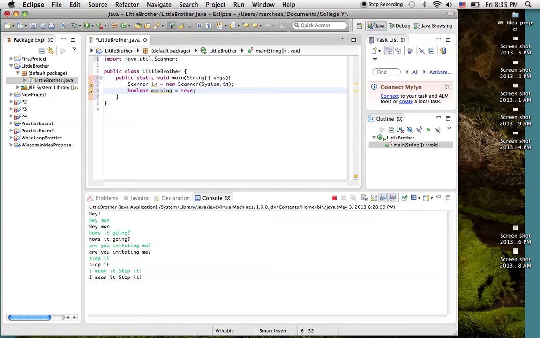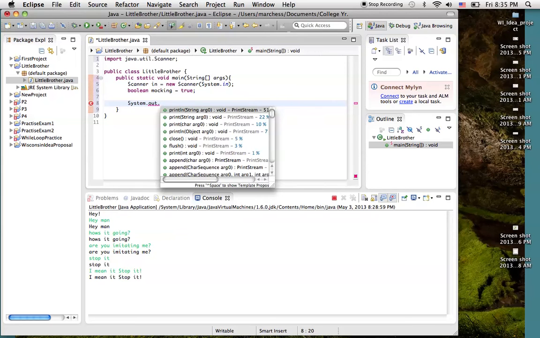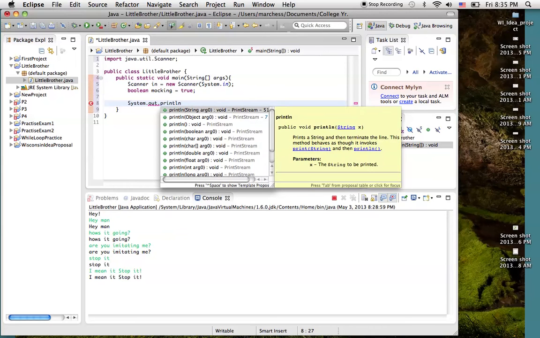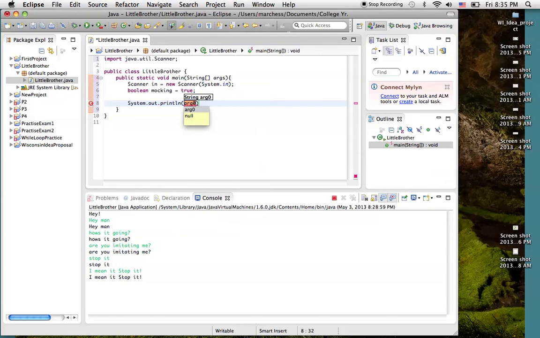And then we're going to go down here, and this will be our little brother talking to us. So we're going to print out a message, System.out.println, and then right here we're going to just say hey.